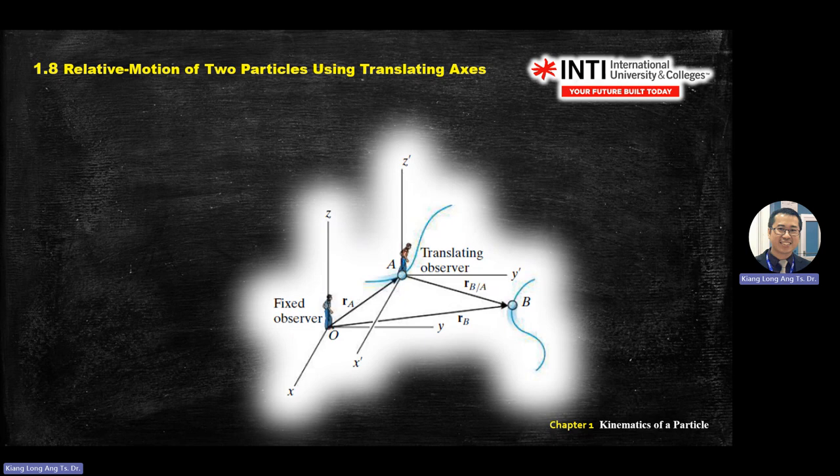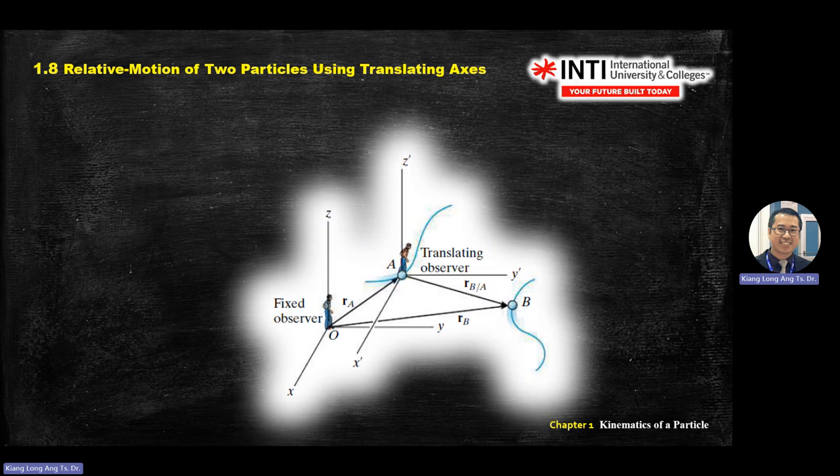Okay, so this one is like the tracking formula. Auto tracking and so on. So this one is applied in a smart car nowadays where you detect pedestrian speed and your speed. So it will stop the car at a certain time. When you reach a certain distance, it will stop. At a certain speed, it will stop. But basically, what you need to do when it comes to relative motion, you fix what is moving first. In a question, you identify what object is moving, object A and object B.